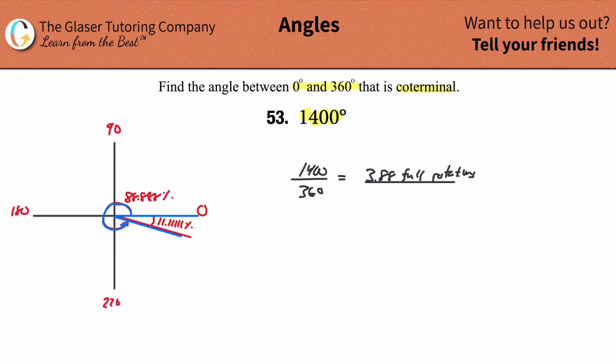Now that rotation in blue is the same as what I was outlining before in red. It turns out to be about 88.8888% of a full rotation. Well, how many degrees are in a full rotation? 360.